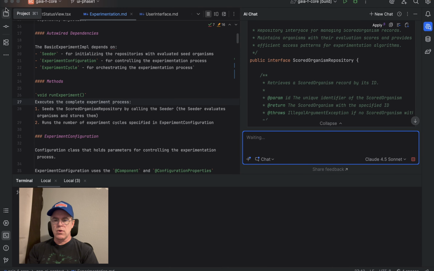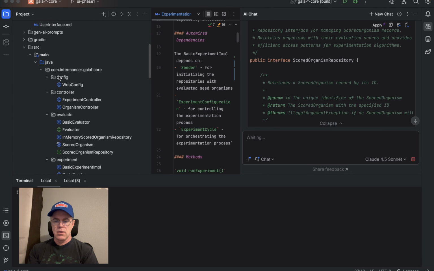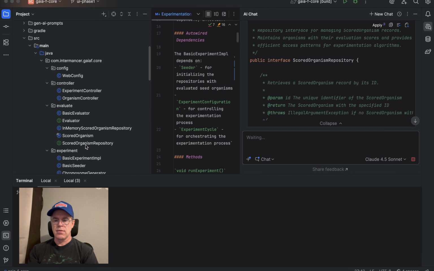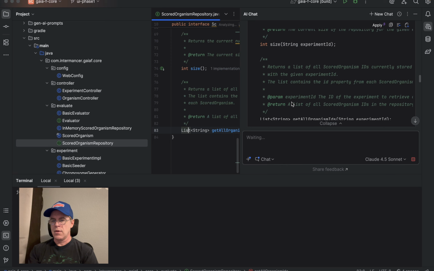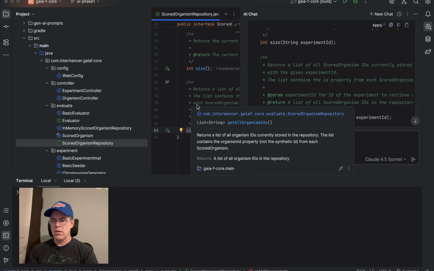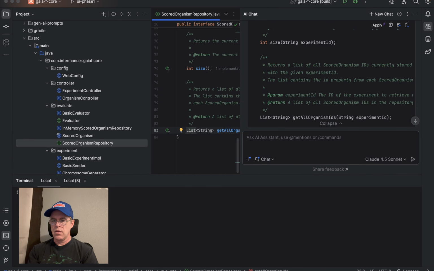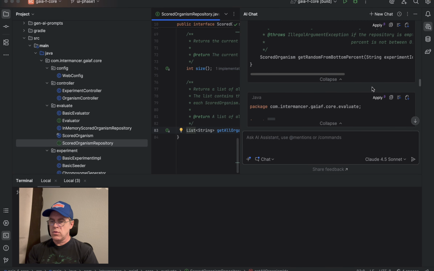So this is scored organism repository. So is that all?